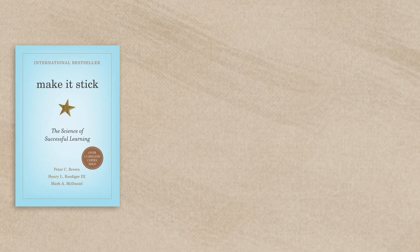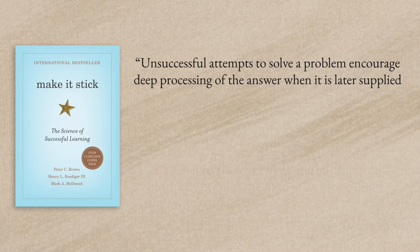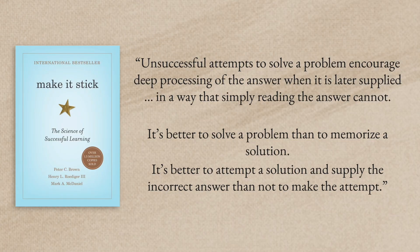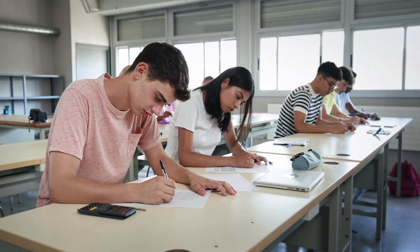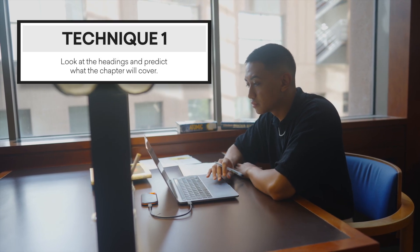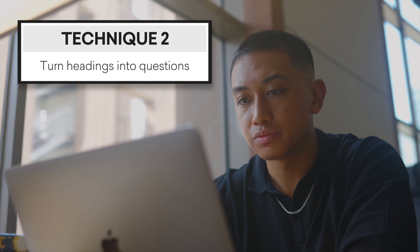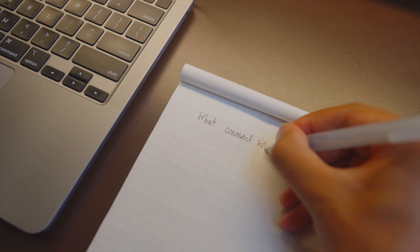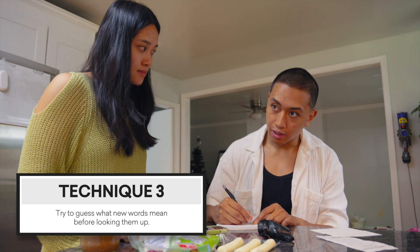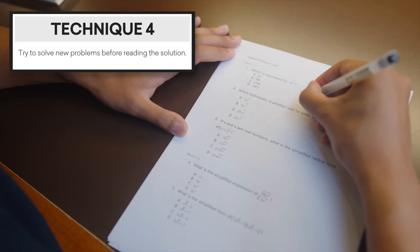In other words, struggling and failing to remember something makes you learn it better than if you had never struggled at all. As the authors of Make It Stick write, unsuccessful attempts to solve a problem encourage deeper processing of the answer when it is later supplied in a way that simply reading the answer cannot. It's better to solve a problem than to memorize a solution. It's better to attempt a solution and supply the incorrect answer than not to make the attempt at all. More research is needed — the studies involve primarily small samples and specific learning tasks — but here are some low-risk ways to implement the principle: Before reading a chapter, spend two to three minutes looking at headings and trying to predict what the chapter will cover. While reading, turn headings into questions — for example, if you see 'The Causes of World War I,' try to answer it before reading. When learning a new vocabulary word, try to guess what it means before looking it up. When learning a new math problem type, spend a minute attempting the problem before looking at the guide.